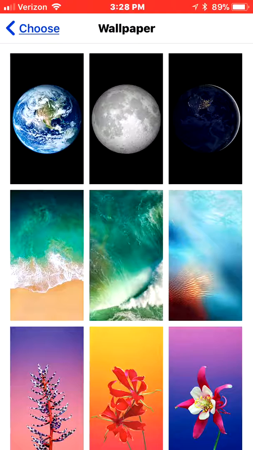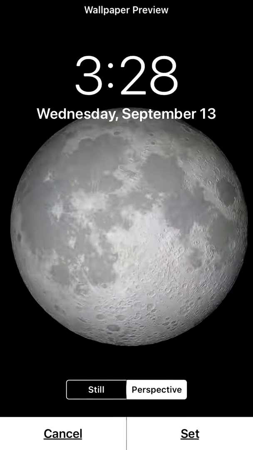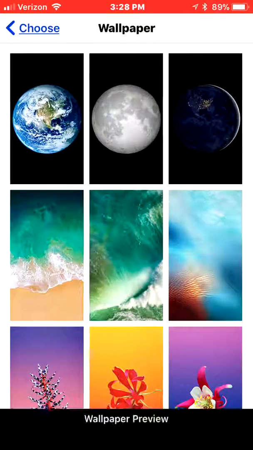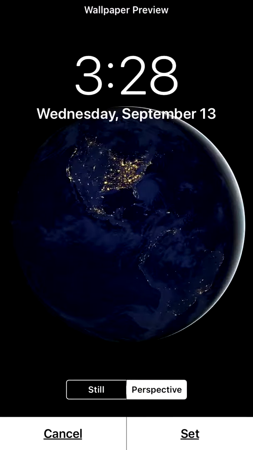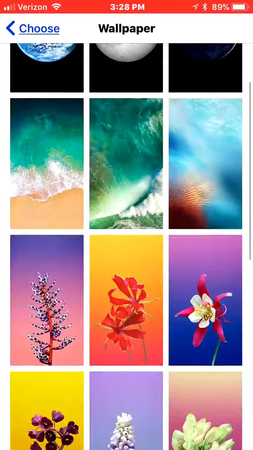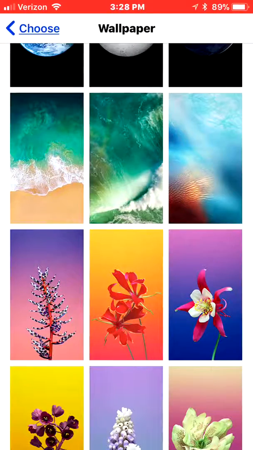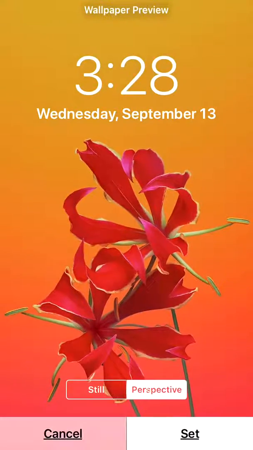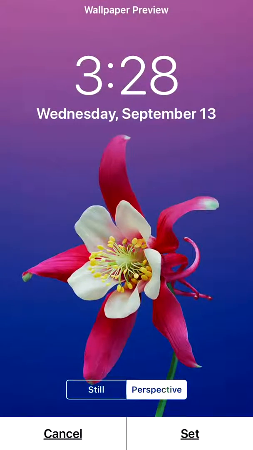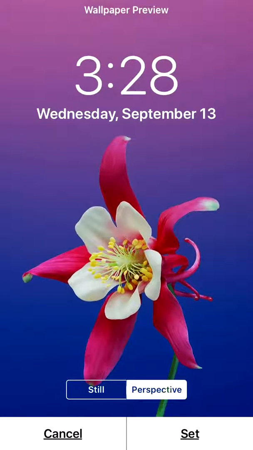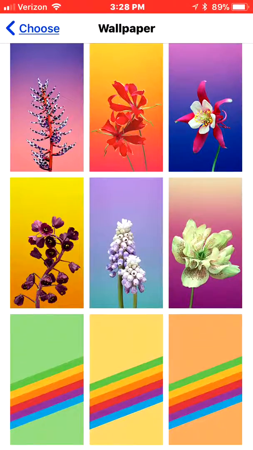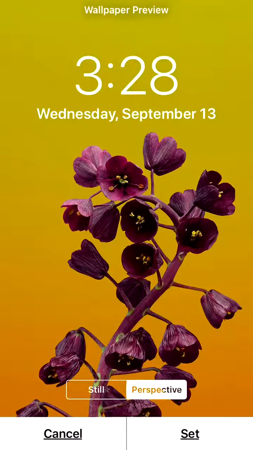But anyways, they have wallpaper all the way from the Earth one, which is what's on my home screen, to the nice moon one. And this is one of the ones I like, the Earth darkened. It has all the lights showing, and I think it looks really, really nice. They also have a bunch of flower ones, and this is a really nice one. And all these are going to stand out really nice alongside the iPhone X when it comes out in, what is it, October? I can't honestly remember. I'm just too excited right now. And this is the one I have as my lock screen. I know flowers aren't necessarily a manly thing, but these are really great quality flower pictures.